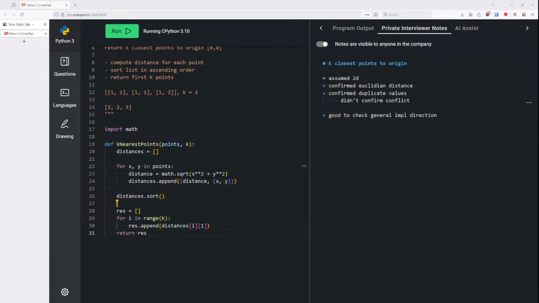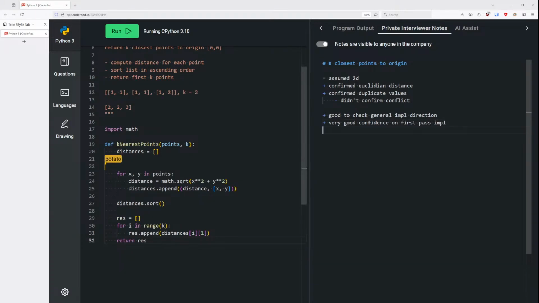Do you want to walk through the example we had? Yeah, let's do a quick example. Okay, so I'm going to use this as my input, and then I'm going to be looping through each of the points, computing the distance, and appending it to our list.